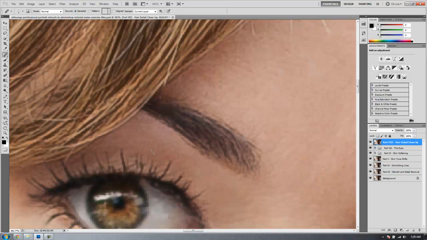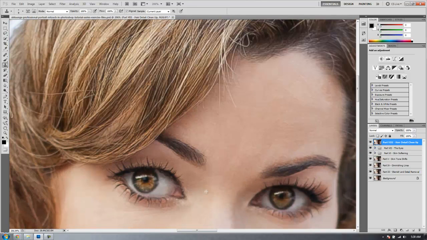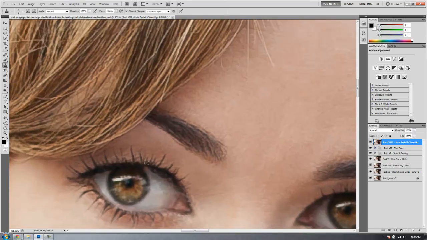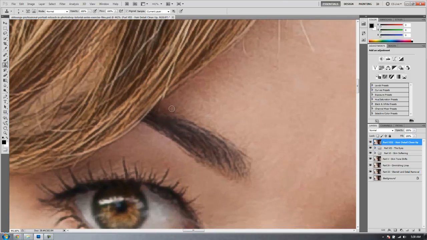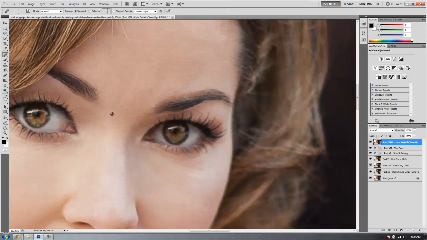If the eyelashes look unnatural to you, what you can do is clone in some of the eyelashes from nearby. So we can grab this one and paint that one in a little bit, grab this one and just paint over. I'm pretty fine with that. If you guys want to add more eyelashes, you can. You can paint in eyelashes. I'm not a big fan of painting in eyelashes because I feel like it is noticeable, unless you're dealing with high fashion type stuff. So let's avoid that. I'm going to undo that, and then let's go back to our healing brush. Same setting. We're just going to even out these tones right here where that hair was going over. And that's great. I think it looks fine like that.